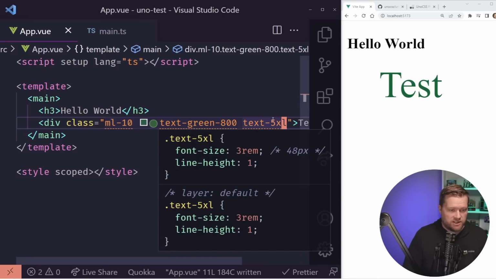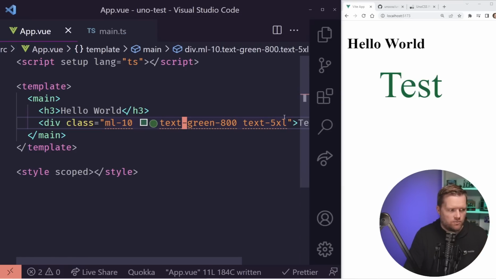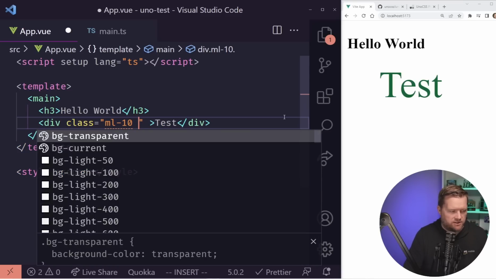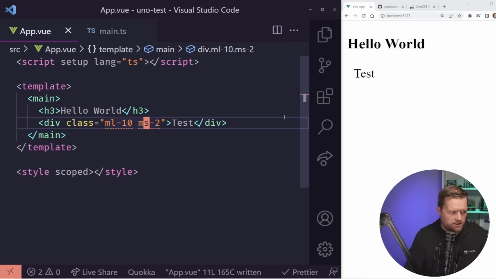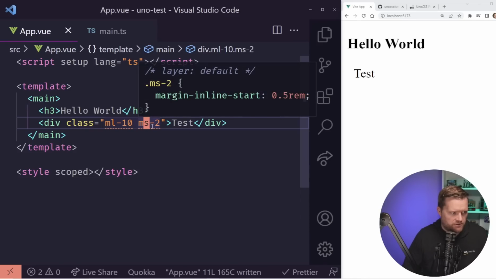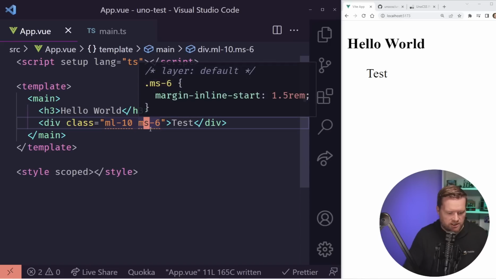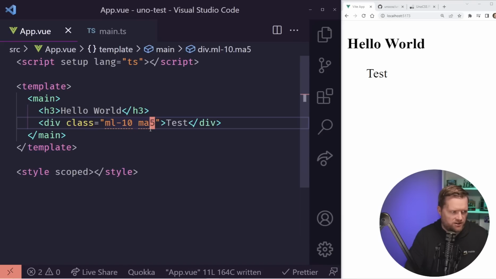You can also see, since we have that UnoCSS extension installed, we have this nice preview. It tells us the CSS it's generating, but we can also do other things. Let's say we wanted to use Bootstrap. So they have ms-2, I believe. That adds in margin spacing. If I come over here, yeah, do margin inline start. So you can see here, I can add this margin inline spacing that you might be used to if you're using Bootstrap. Also Tachyons has this way, like I can do ma5, and this does margin 1.25.